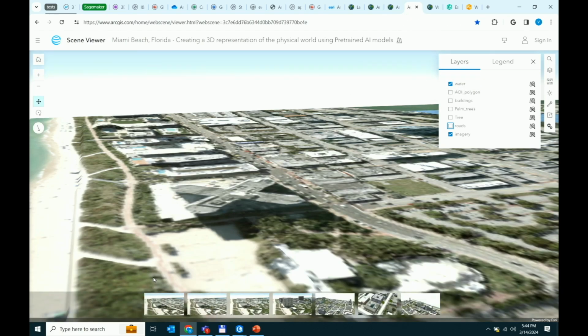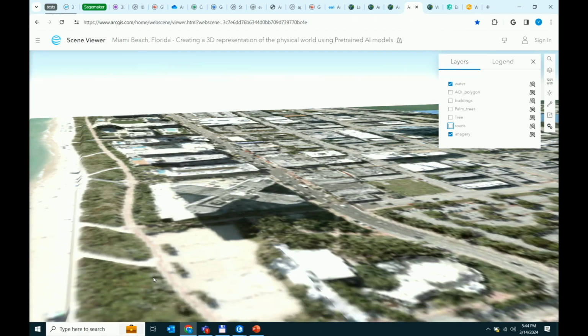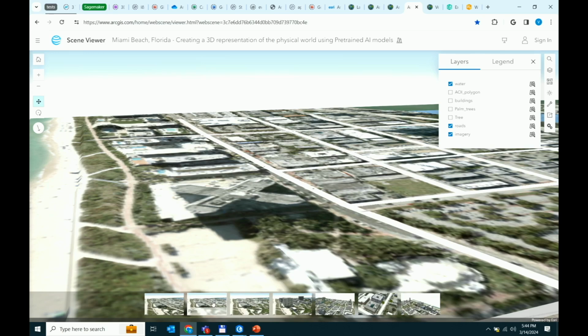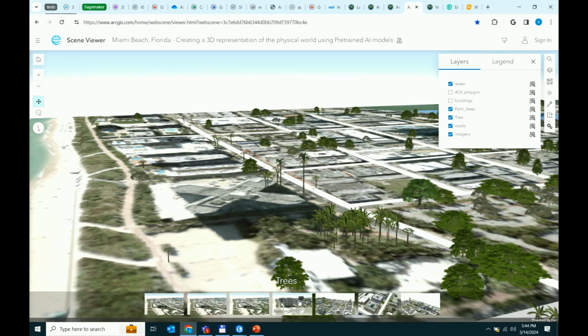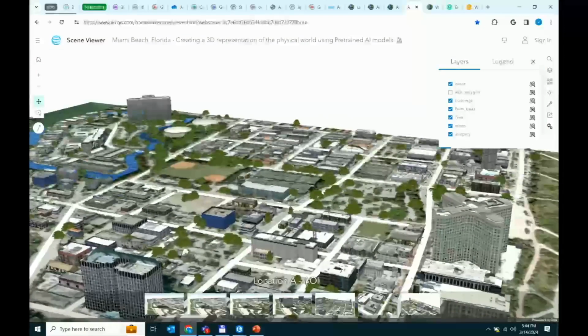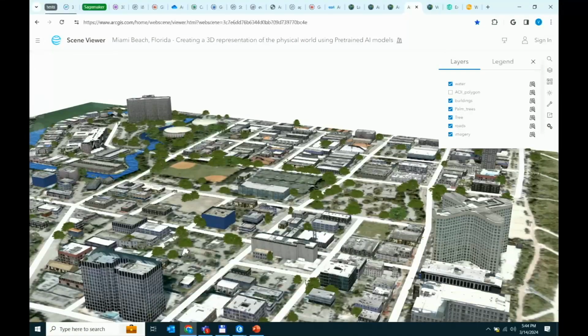Next, we got high resolution imagery from Maxar. Again, using ArcGIS Online, I went ahead and extracted roads, palms, trees, and buildings. The real value we want to call out here is not just feature extraction.